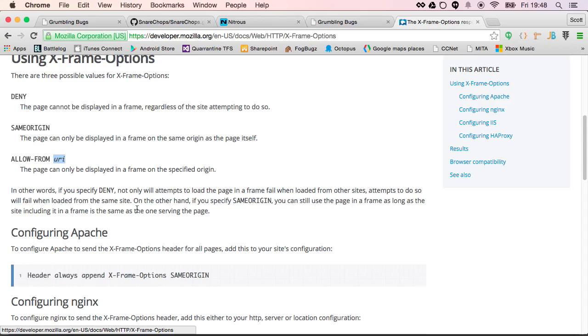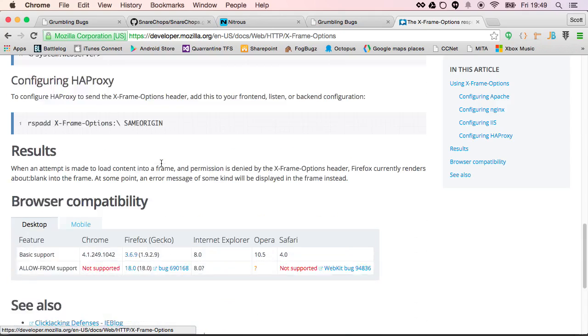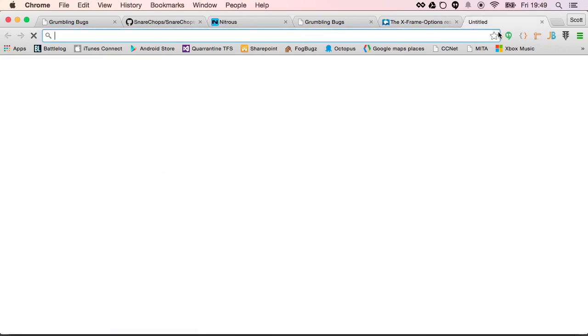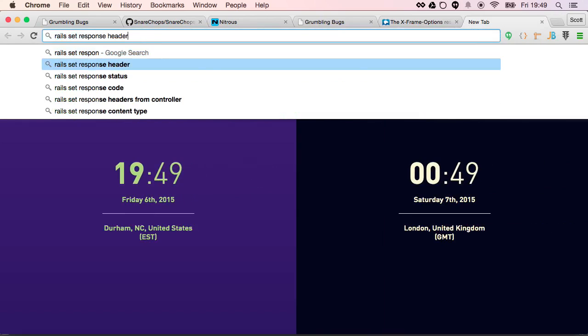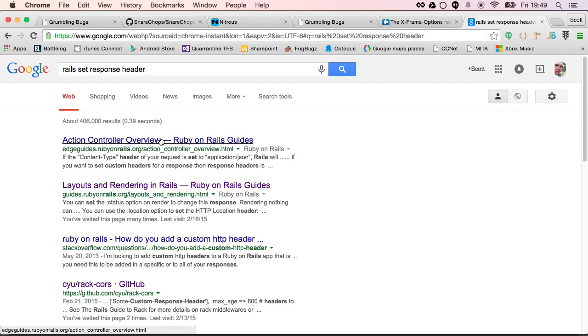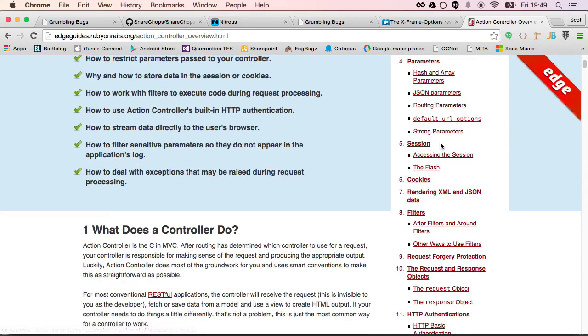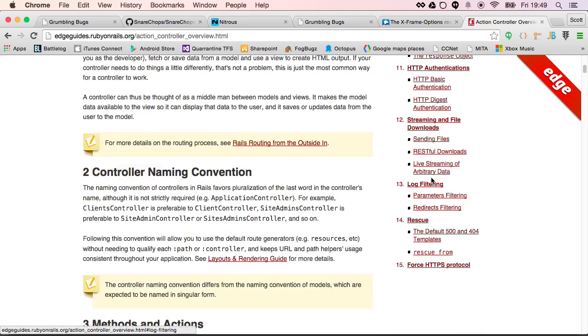Okay, so what I want to do is set this header in Rails. So I need to look up Rails set response header and find the really simple syntax for response.headers. Look, it's right there. We'll just look for it real quick.